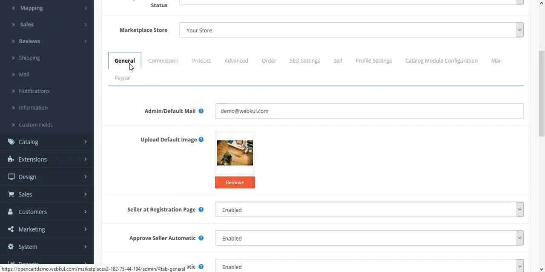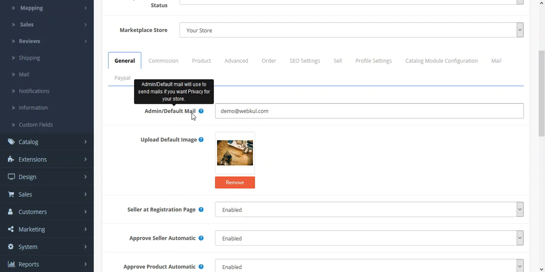So under the general tab, the very first option that we have is the admin default mail. So here the admin default mail will be used to send the emails if the admin wants privacy for his store, and the admin can receive all notifications on this particular email.